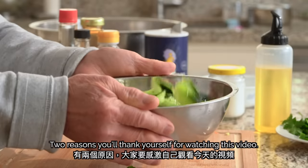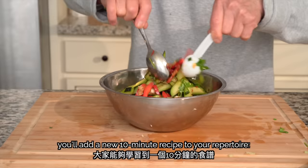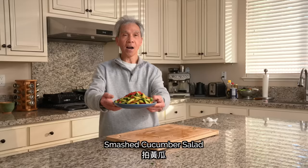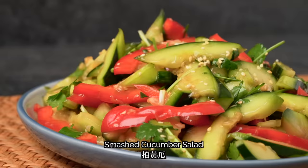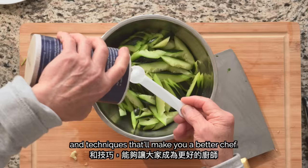Two reasons you'll thank yourself for watching this video. One, you'll add a new 10-minute recipe to your repertoire, my dad's zesty, crunchy smashed cucumber salad. Two, this recipe is packed with a ton of subtle tips and techniques that'll make you a better chef. We'll start with how to develop the perfect bite of cucumber.